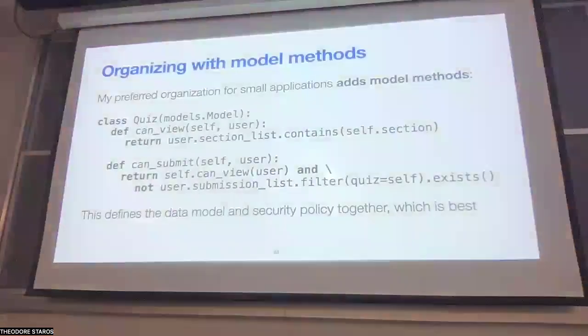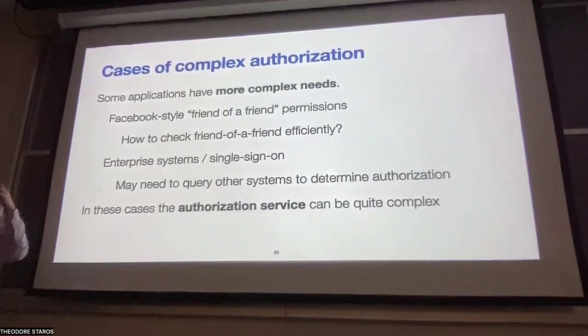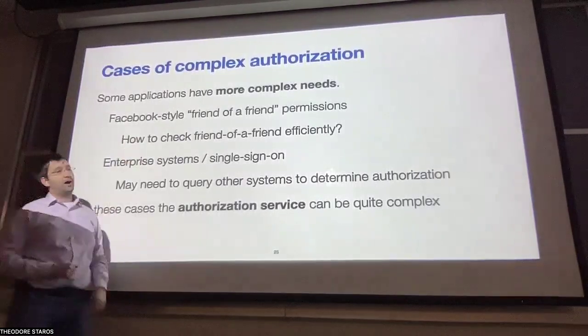Okay, we're getting close to time. So I want to say a quick word about cases where authorization logic gets more complicated. In this lecture, I sort of acted like actually writing the authorization code is the easy part. The hard part is centralizing it, making sure it's easy to use. But there are a bunch of complicated checks.